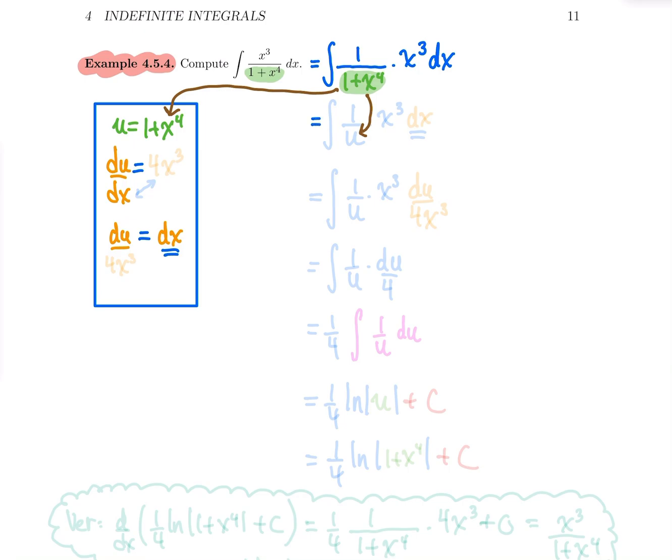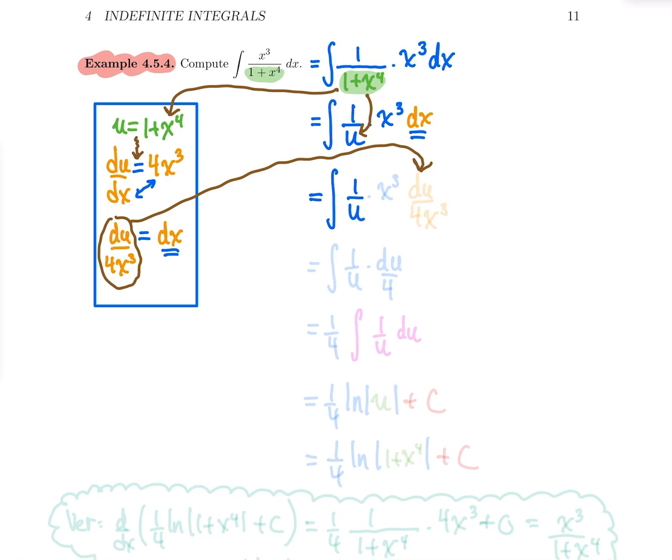So just to be clear, if you like to do this in 2 steps, at this point you're just choosing the denominator to be u. You're still stuck with x cubed, but the strategy is to get rid of the x first. So you go back into your little box there. What is the derivative of 1 plus x^4? It's simply 4x cubed. Then you do your swap. It's always the same move algebraically. You bring that 4x cubed under the du, and this is going to be the formula for dx. So you replace dx by the freshly computed formula.